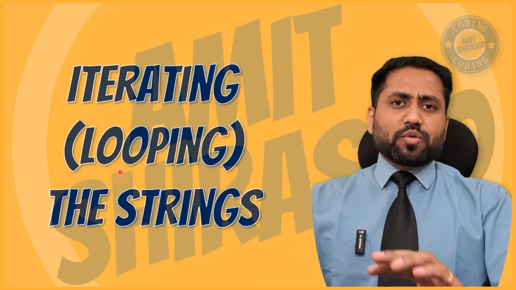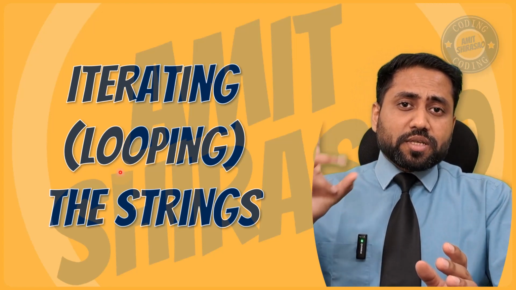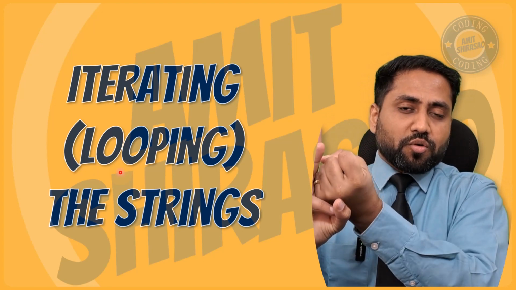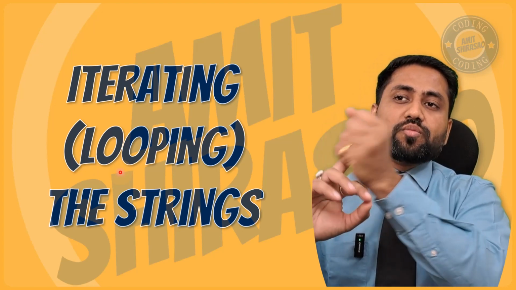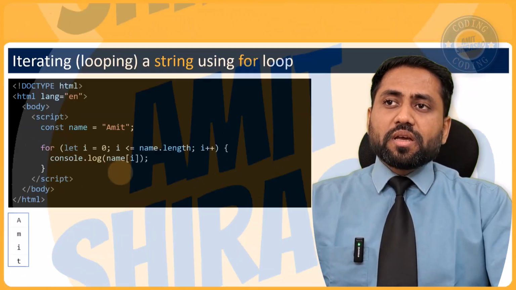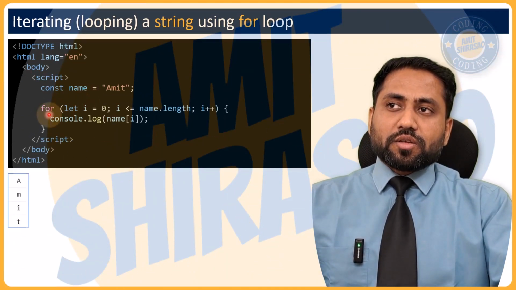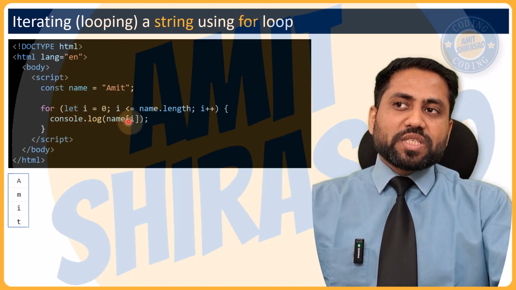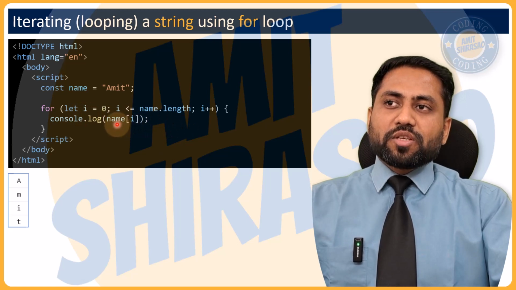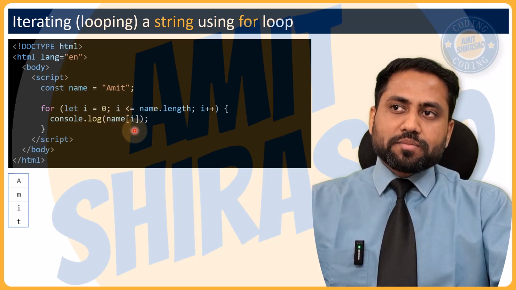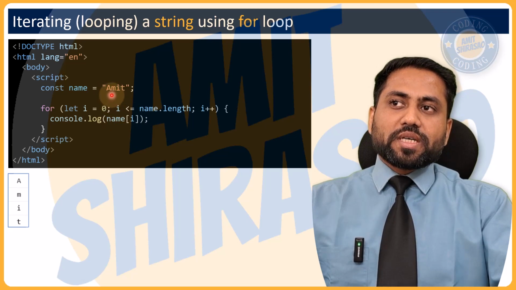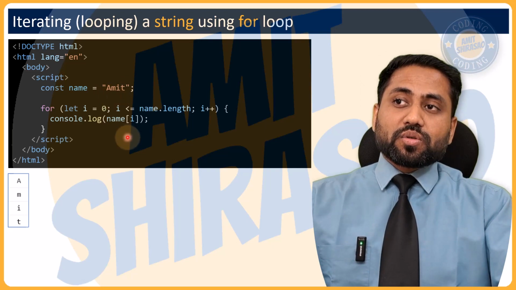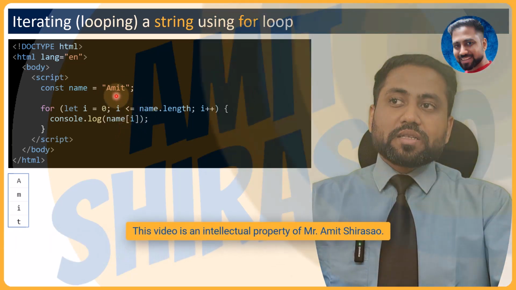Now I told you there are three types of iterables: arrays, strings, and object properties. We have covered arrays, we saw how to loop them using all the various loops. Now we will see how to loop strings. The way to loop strings is, let us say using a for loop, this is how you will do it. i is basically the index. Now when you say name of 1, then 1 is the index, so it is m, because a string is basically an array of characters, so the character at index 1 is actually m.